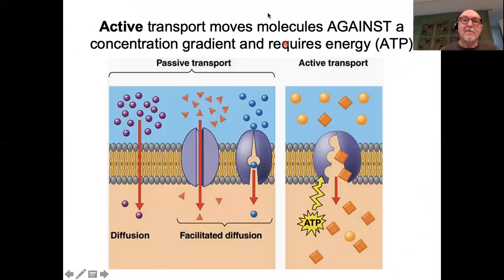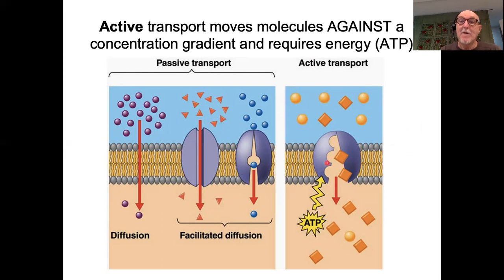So the other kind of transport is active transport, and these are proteins which actually require energy in order to move molecules. They require energy usually in the form of ATP. ATP we have not talked about yet, but ATP is the molecule which will convert them into useful biological energy. They break down ATP. If you remember back when we talked about the functional groups, ATP has a phosphate group on it. Lodged in that phosphate bond is a lot of energy.